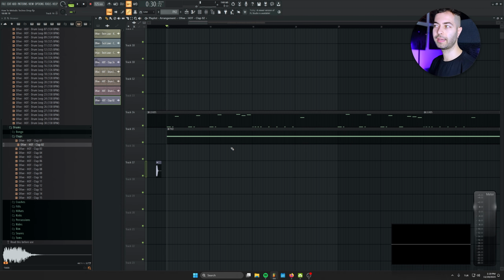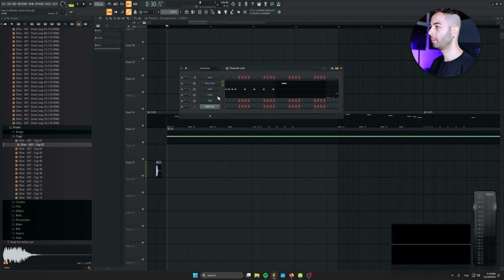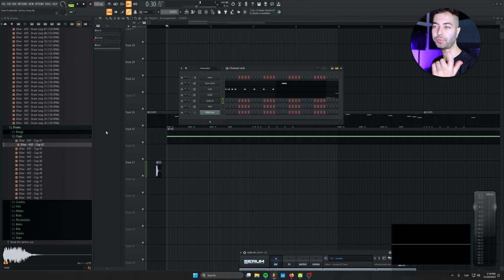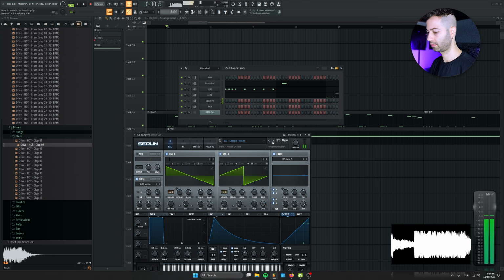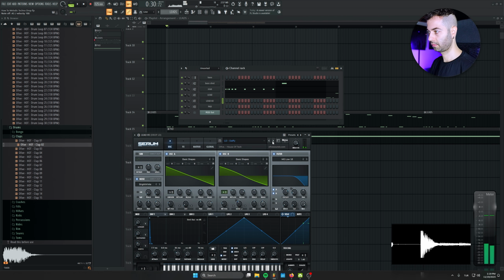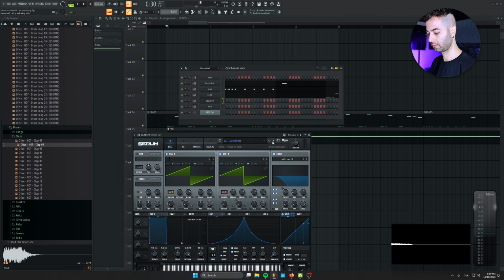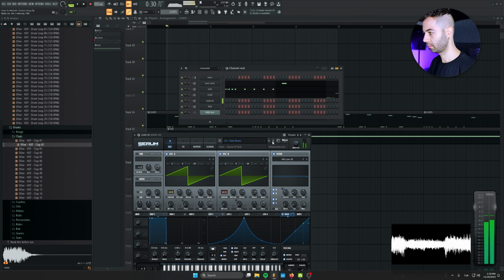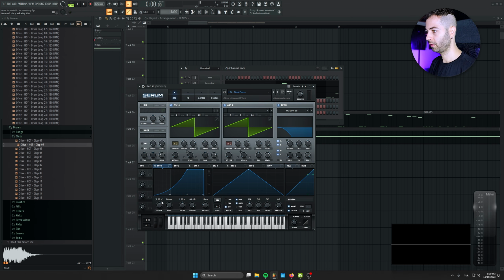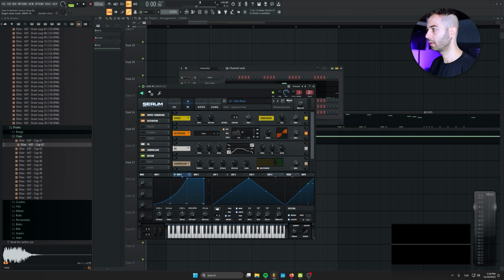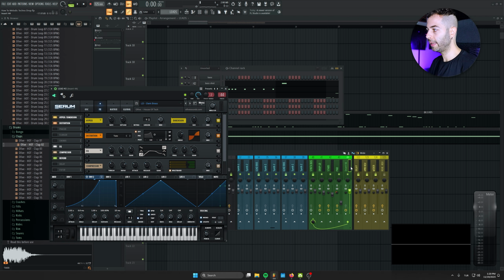And I'm thinking, I'm not sure if it's gonna be too much, but what if we just copy this lead and just put some small ARP sound somewhere, I don't know. Guys, what if we give some attack like that and maybe to the second envelope? We can just convert this sound to a reverse bass. So we can just use it anywhere we wanna add some ear candy.